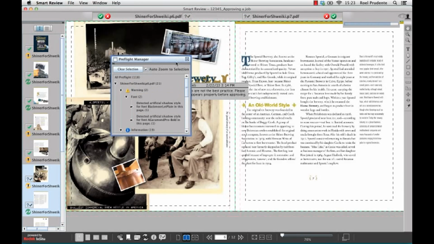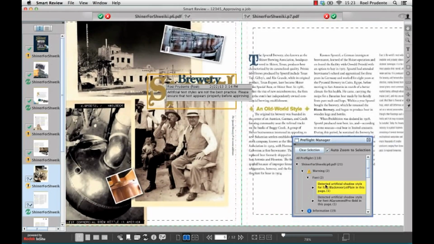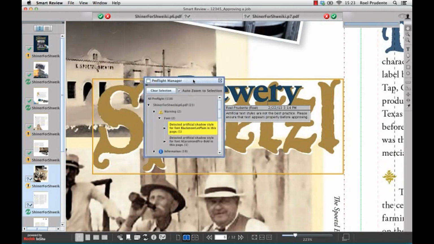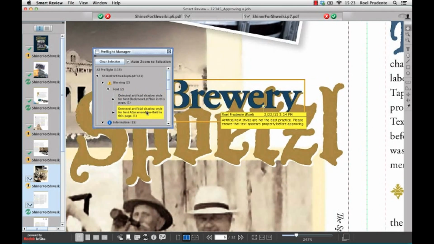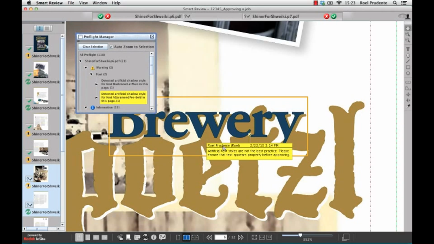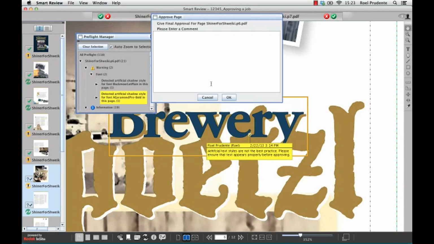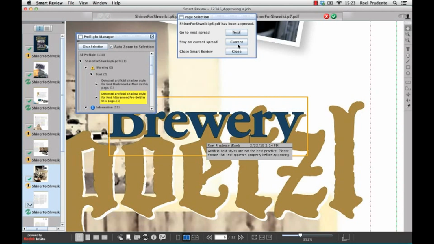And so what you'll do is you go page by page, spread by spread, and just take a little look at any pre-flight warnings that are brought up automatically by the system that are found by the pre-flight manager, anything that's called out by annotations. Sometimes Prepress will send an annotation that wasn't found by the system automatically, and then you can read these annotations, and if you think it's a big concern, you could reject the page and send a correction later, or you could just approve them and move on.